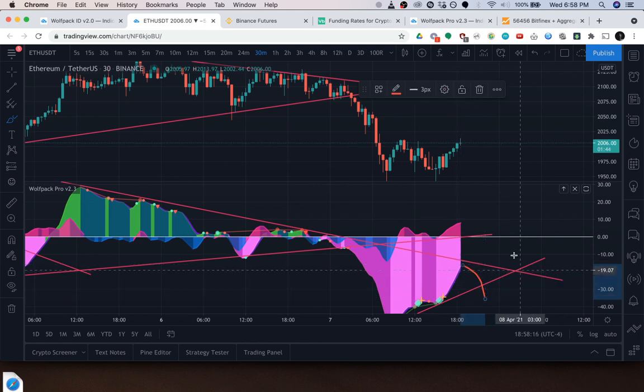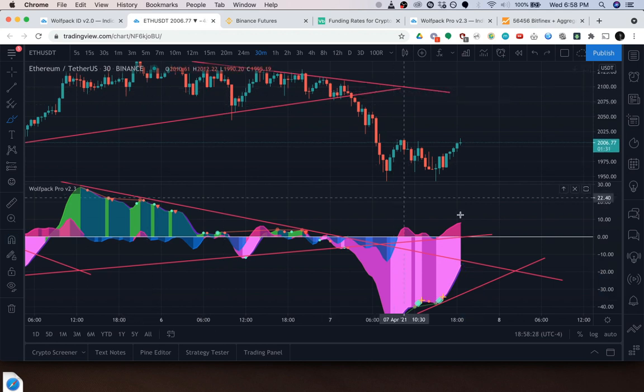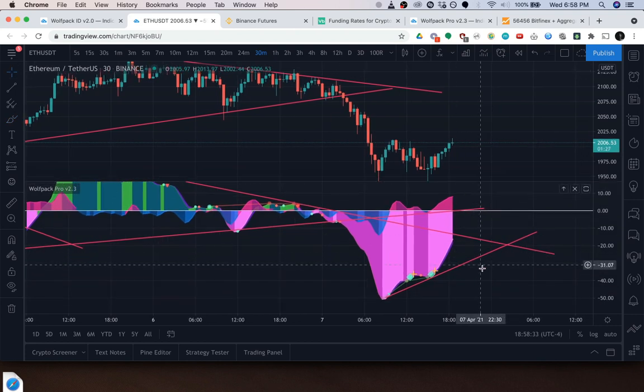We have to understand that there are many possibilities here, and we have to form a hypothesis and trade based off that hypothesis. And if we're incorrect, so if we go long and then price falls below this support, that's an exit signal right there. So we want our stop loss to be in a safe area, of course.